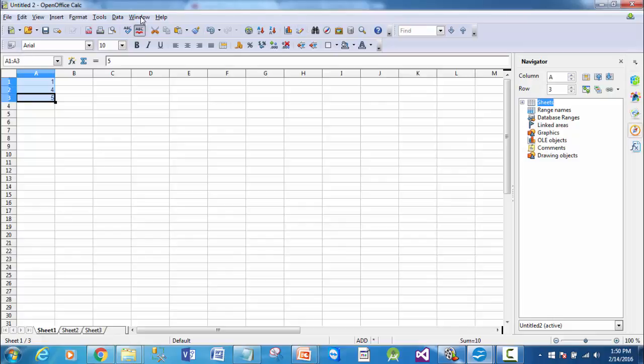So finally, the last thing in this video is we can go to help and select what's this. So when we point on any of the tools in the toolbar, it gives a complete description of that tool.